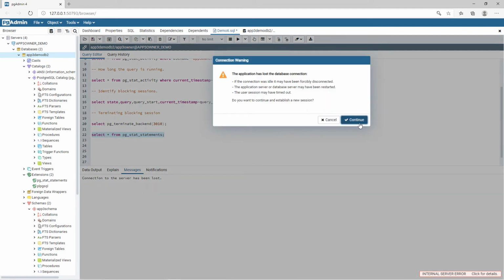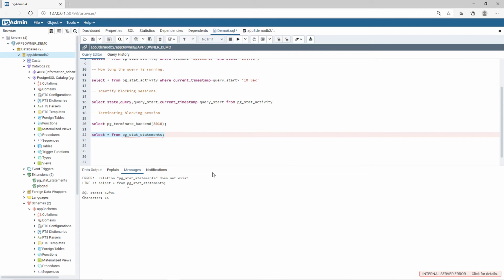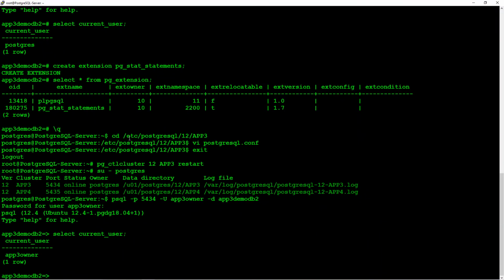Since the cluster restarted, it will ask me to restart. I understand why it is showing, because this extension was created by the postgres user and the default schema is the public schema. I will show that for you.